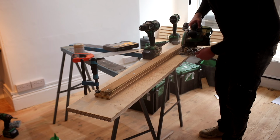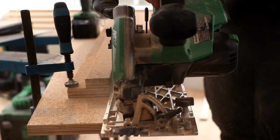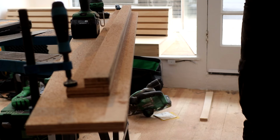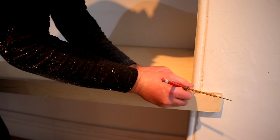So this shelf was going to be really quite long at 1.39 meters, so next I cut a 50mm strip of the ply to use as a front trim for the shelf. This will add more rigidity to the plywood shelf and prevent it from flexing at the front. I marked up and cut it to length.